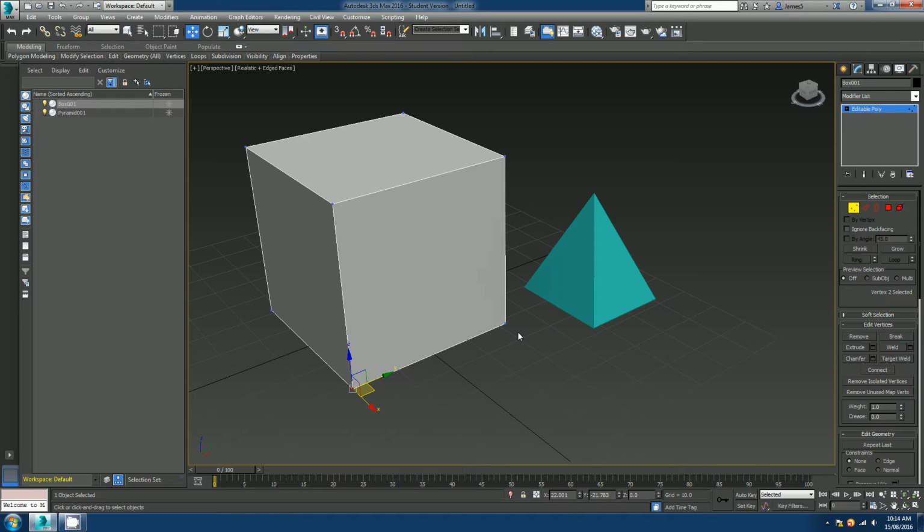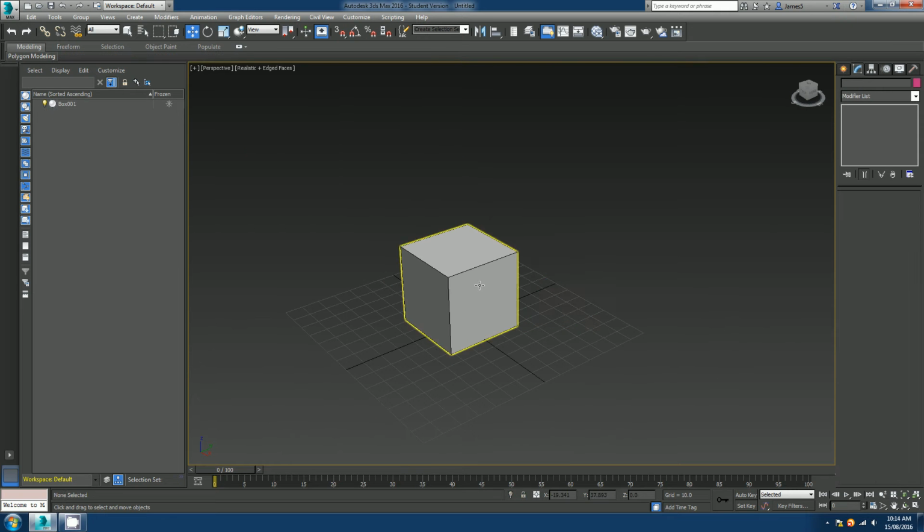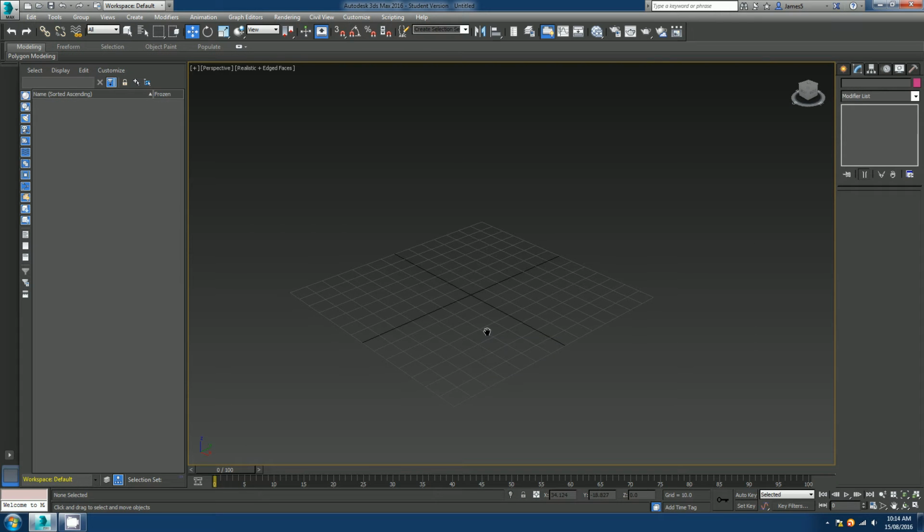So I think that about covers the terminology part, so let's get stuck into the actual modeling. When you want to start any type of model within 3ds Max, the very first thing you want to do is pay attention to this toolbar over here on the right of the screen.